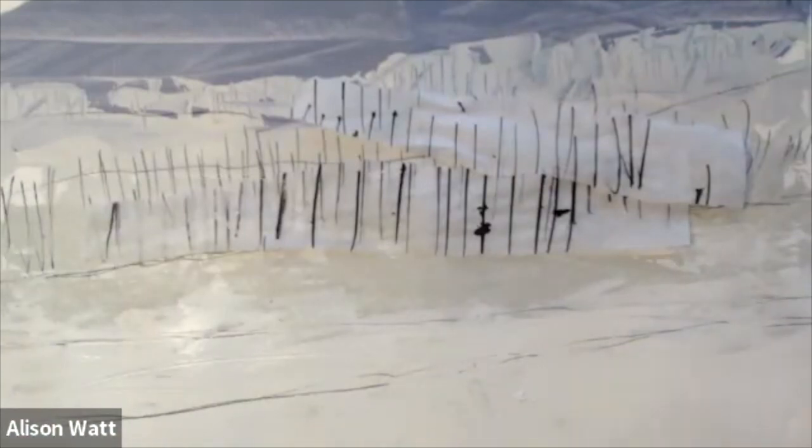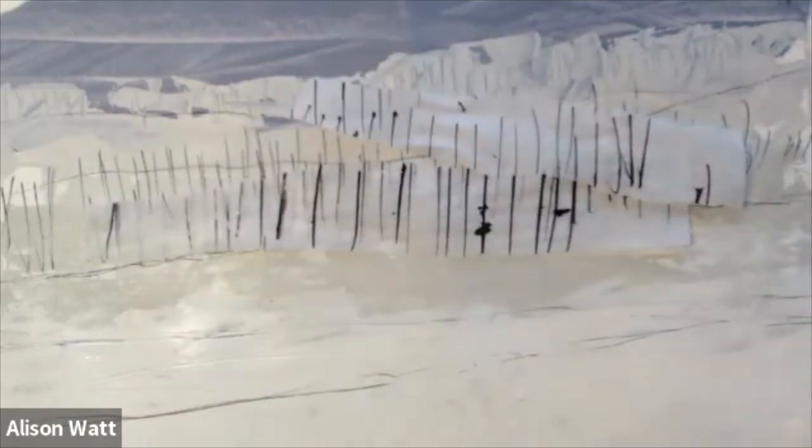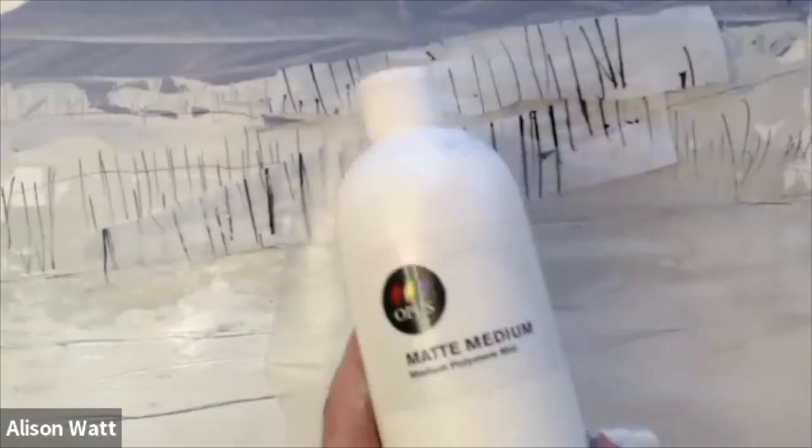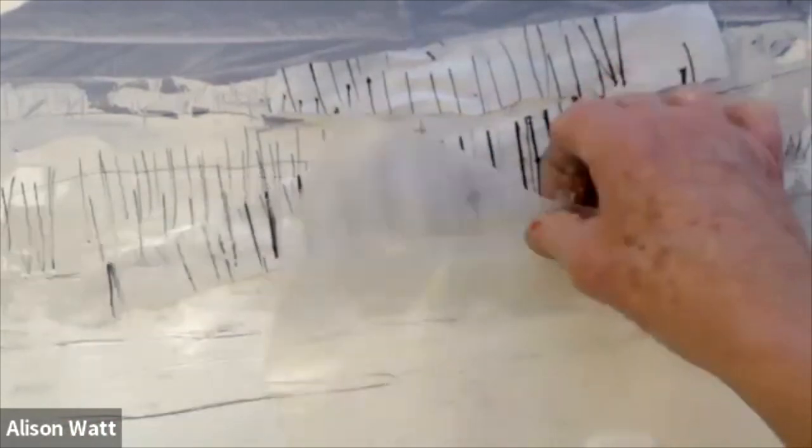So I'm going to use matte medium to glue this collage stuff on. I'm just going to put it on my wax paper, so I have a nice pebble of it. That's golden matte medium. You can use gloss medium if you like. I just find everything gets a lot stickier with gloss medium. I'm just cleaning off a brush so it's really, really clean.